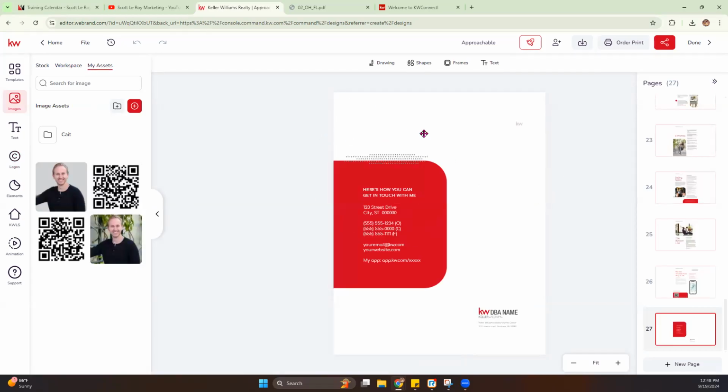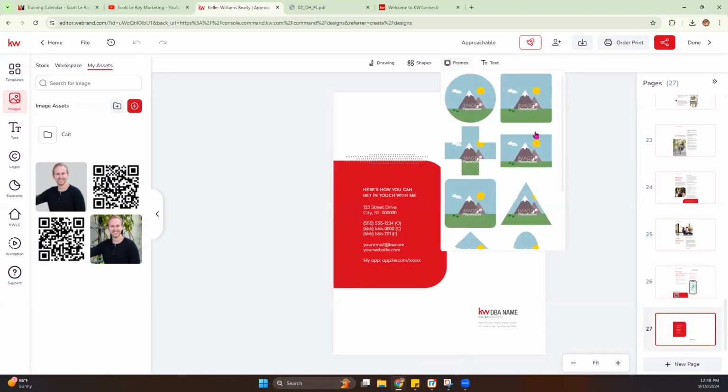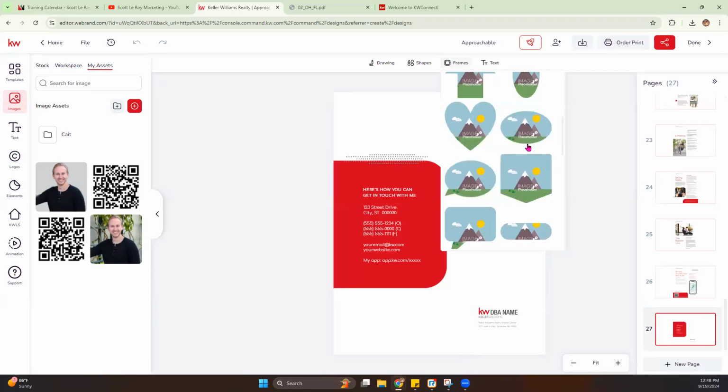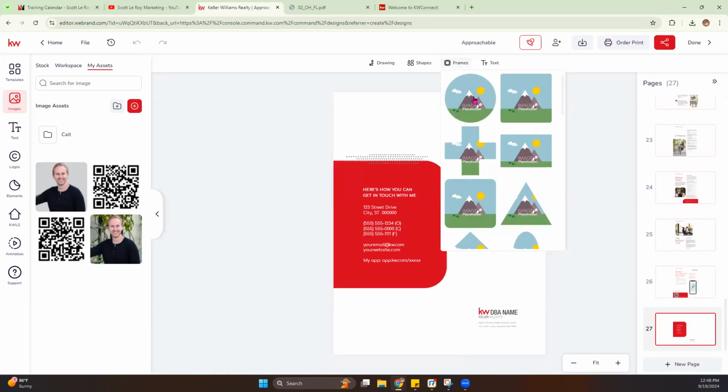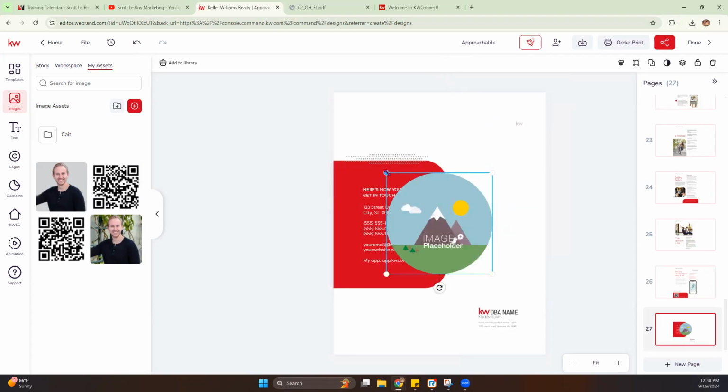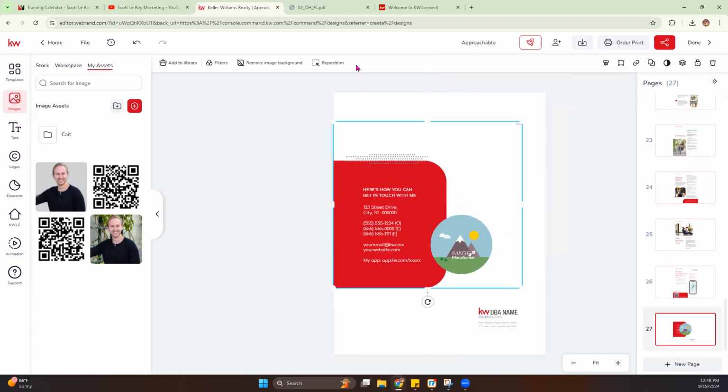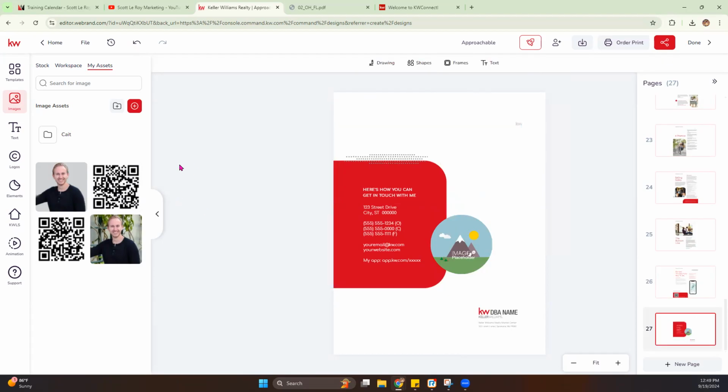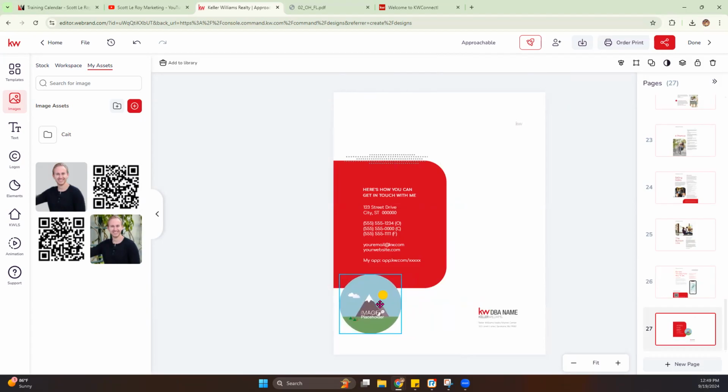If you click off of the design, in this space around it, you'll notice that we have frames up here, shapes, drawing, text. If we click on frames, it's going to allow us to select a specific shape that we would like to put a photo into. So I'm going to go ahead and grab the circle. You'll notice if I'm clicked on the design, that's not available. I do need to be clicked off of it. But once I have that, I can go ahead and add Scott's photo.